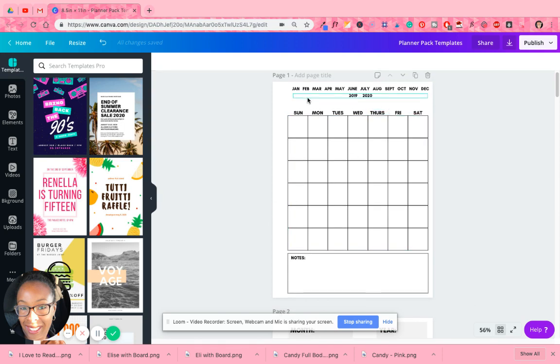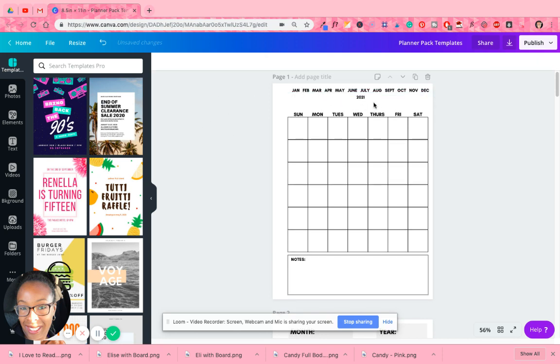On the first one, you see that I made it pretty simple so that it could fit any month. All you had to do is just circle or highlight the month that it is and the current year. Now, you can change this. So, for example, when the year becomes 2021, all you have to do is take it out and just say 2021. Or if you want to take out the whole thing and just leave it for that particular year, you can do that too. It's completely up to you. That's one of the great things I like about Canva, how you can personalize it.